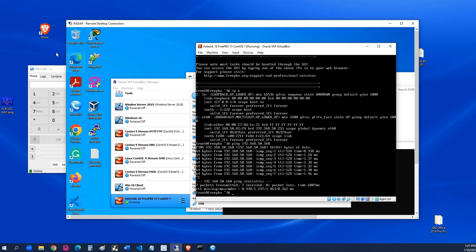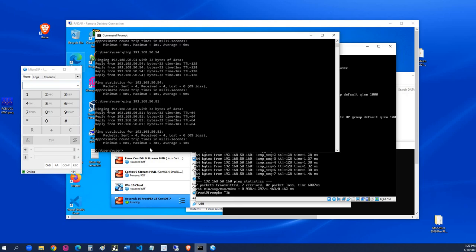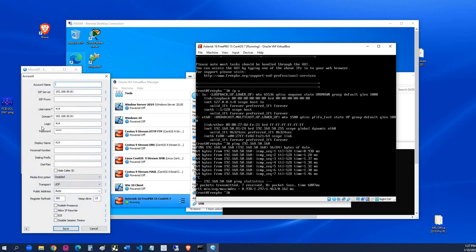Okay, so basically I downloaded an app called MicroSip. And as you see out here, I could actually ping the IP address 81 as well, because I'm seeing it on my network, from the outside, and I configured MicroSip. What I did was that I edited an account, I made an account. This is the server, obviously, IP address. The username is the extension. For testing, as I said, this is the domain, which is the server as well, it's on that domain. And this is our basic password that we just put in, 1234. So we have 414.